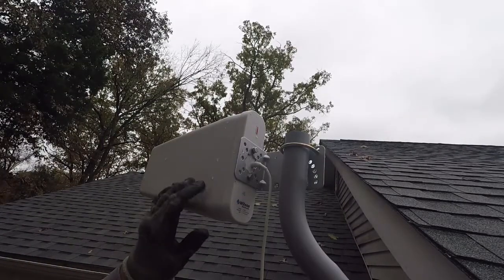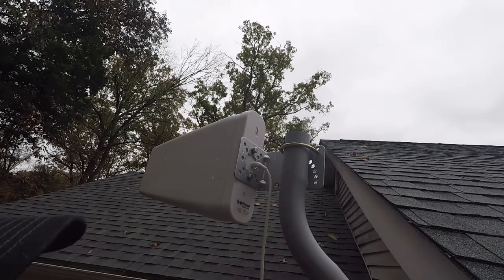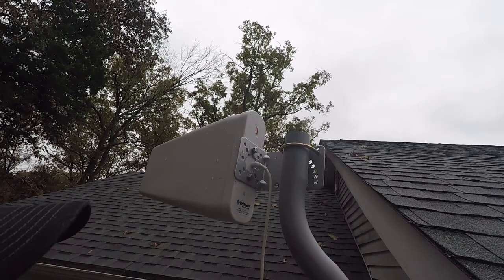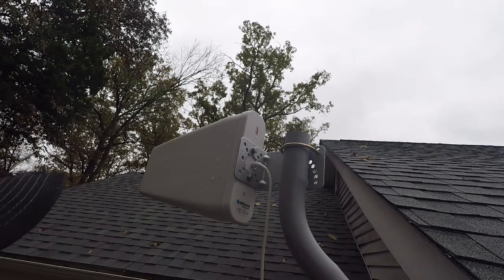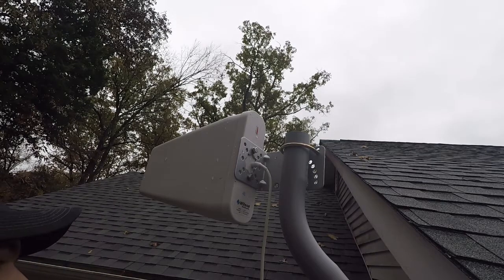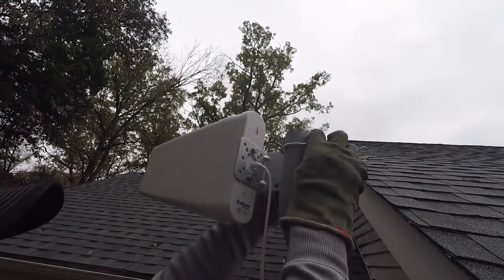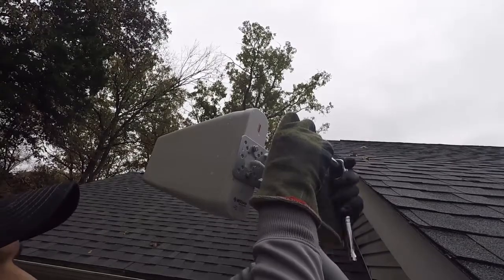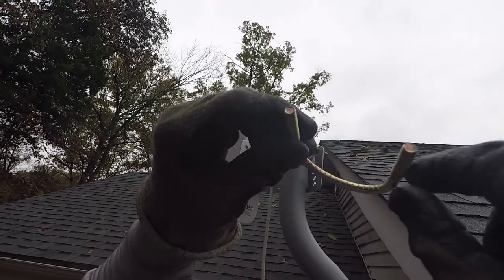When you go to set these Wilson antennas up, what I did was Google search the nearest T-Mobile tower to us — that's the tower our internet uses. Then I used a compass app on my phone and pointed the antenna in that direction. That got me close, and I played with it until I noticed a difference on the modem's signal indicator. You can see the u-bolts they supply are serrated, so they dig in as you tighten them.